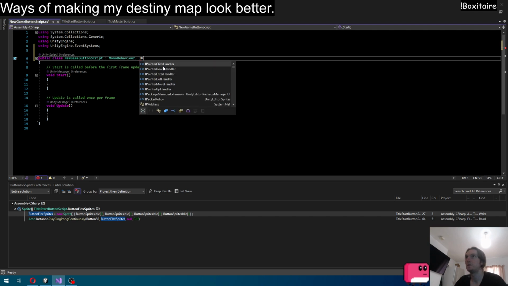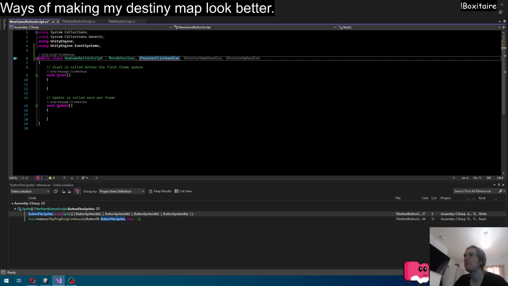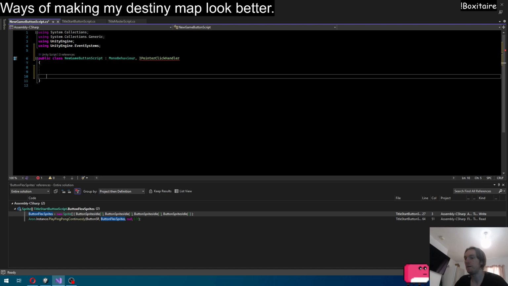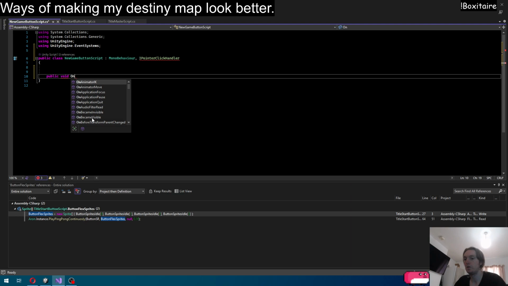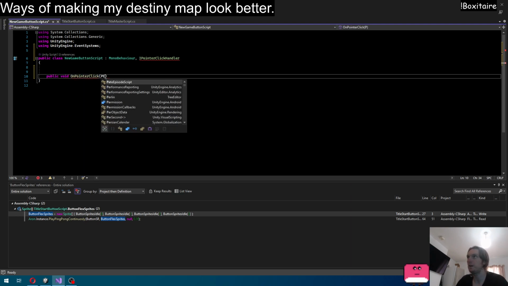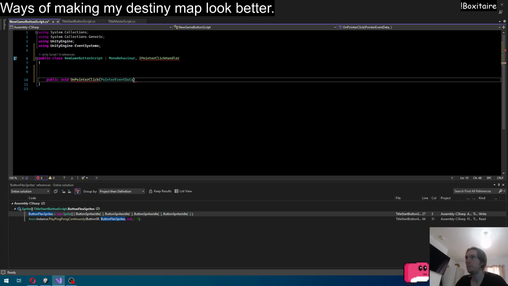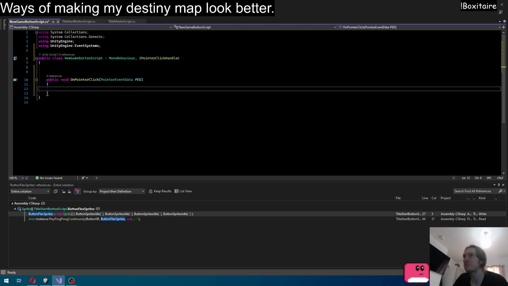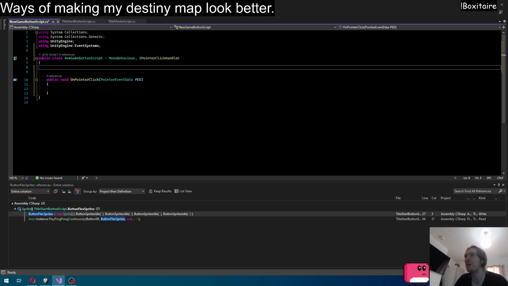Let's get rid of all this and fill in all the important stuff. So public void OnPointerClick, open brackets, PointerEventData ped. I don't even know what pointer event data is, but you need to have that as an argument to get it to work.